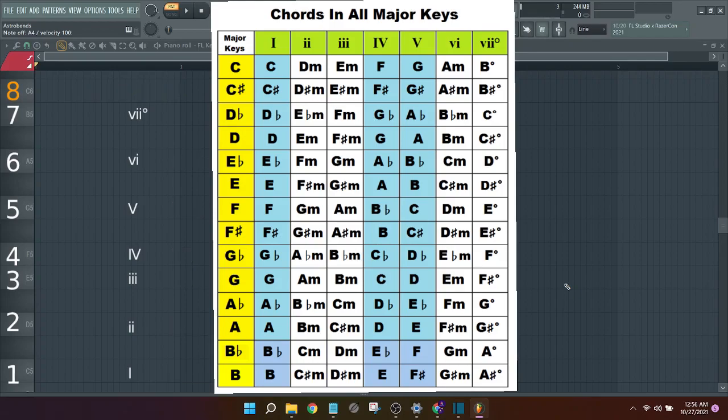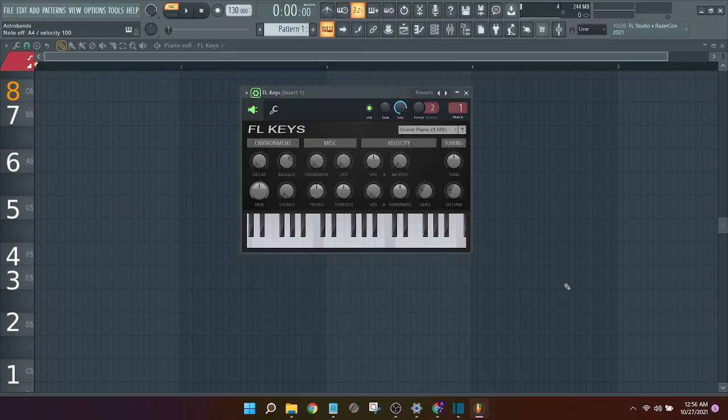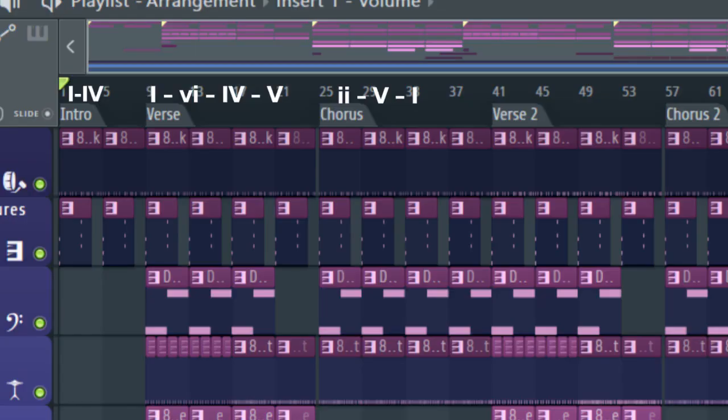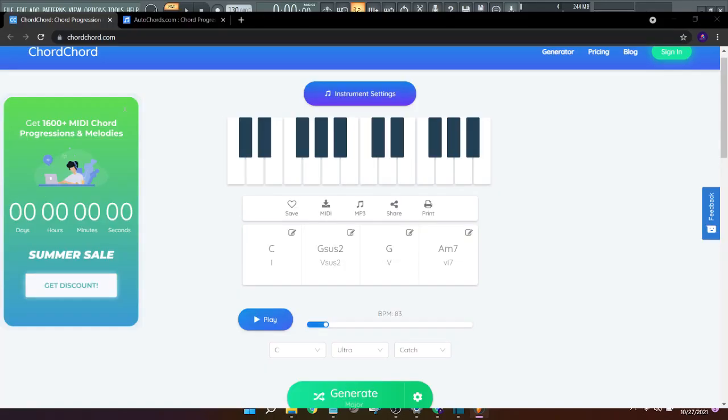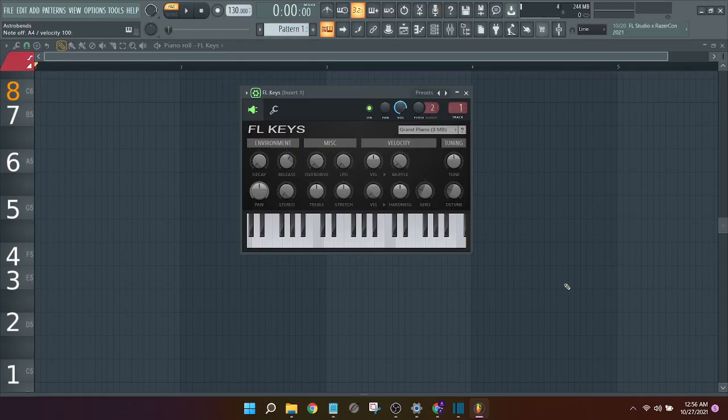A chord progression can be anything in different structured parts. It doesn't have to be 1 chord progression throughout the whole song. The intro can consist of just 2 chords, the verse have 4 chords, and then the chorus have 3, or whichever way you want to do it. If you don't want to make up your own chord progression, there's chord progression generator websites that you can go to that will generate a chord progression for you. You can play around with other chord structures and add in different notes in the key that we learned.